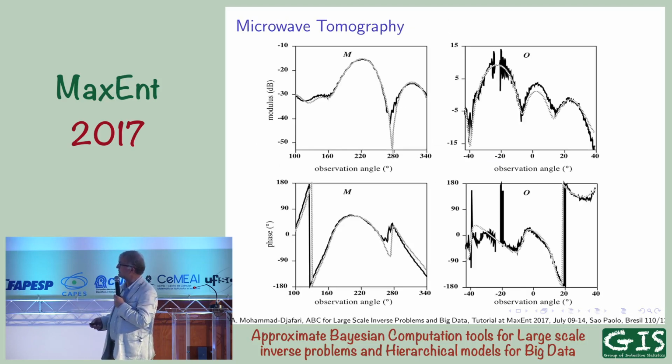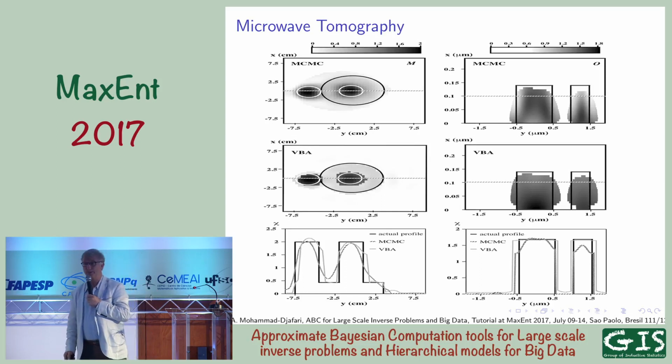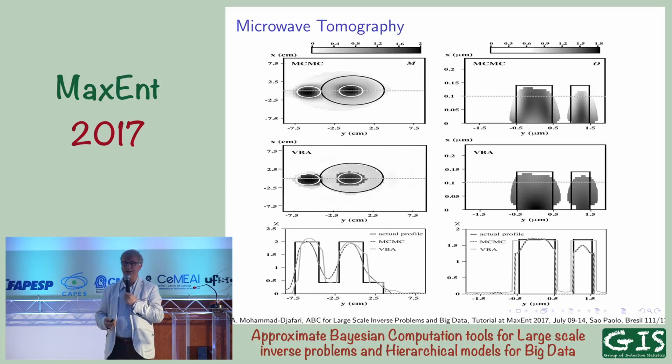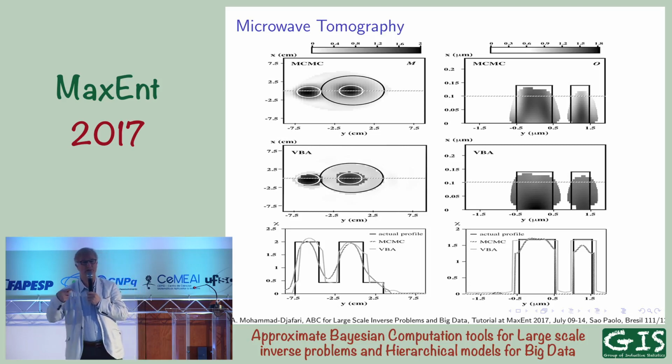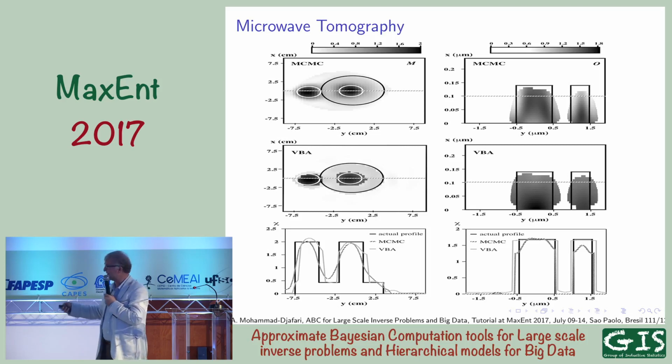There are many more applications. Let me just mention one, where we compared, because this variational Bayesian approximation is an approximation for the posterior probability. Many questions we get: did you compare an MCMC solution with respect to the variational Bayesian? Yes, we compared. And here is, for example, in one of these applications, the comparison between the solution that we obtained by MCMC, which needs a very great amount of time, compared to VBA. Sometimes, even though the variational Bayesian approximation is theoretically an approximate solution, the results were better interpreted from the physics of the problem.